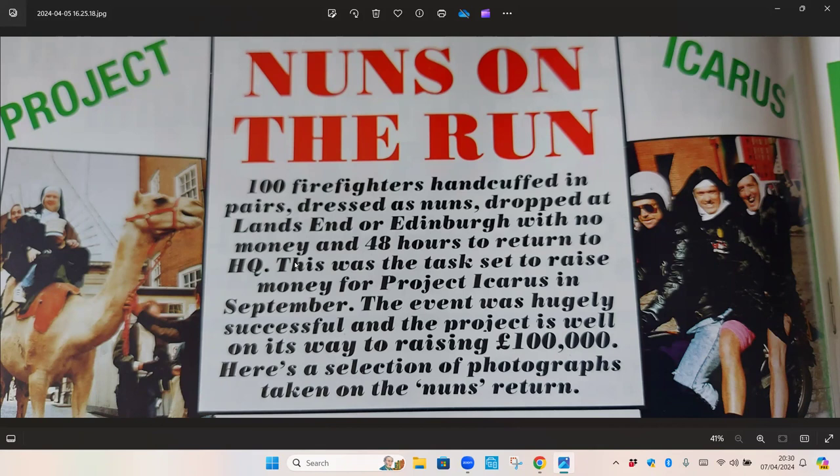This was the task set to raise money for Project Icarus in September. The event was hugely successful and the project is well on its way to raising 100 grand. Here's a section of photographs taken on the nuns' return.